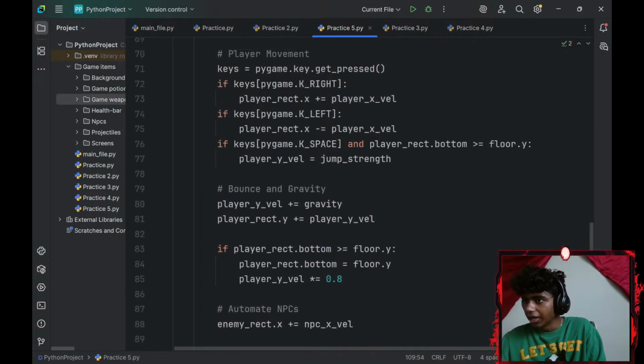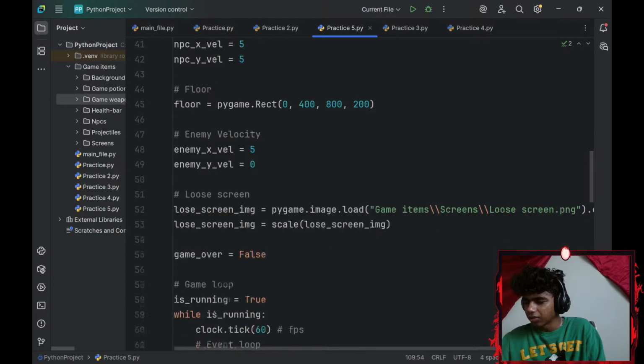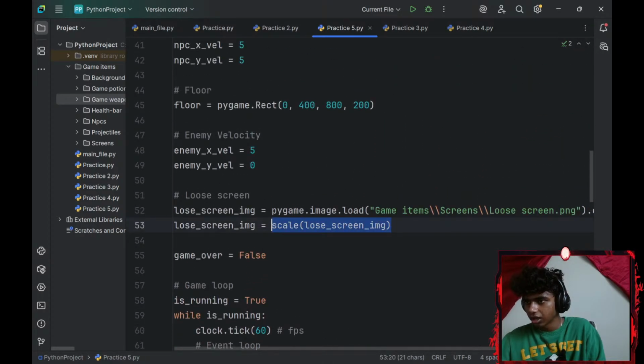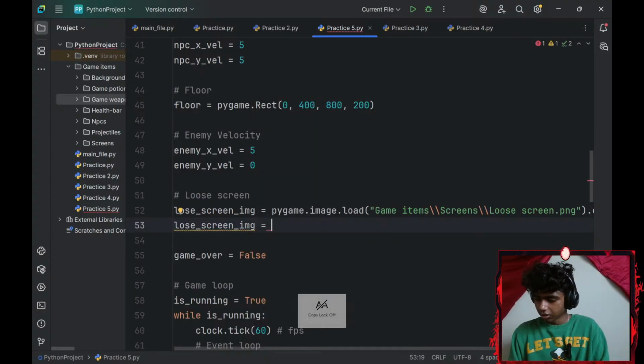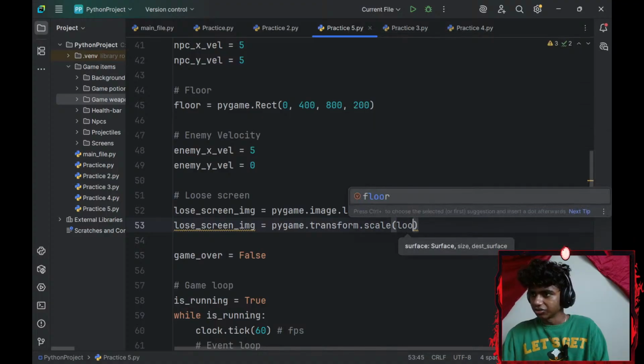Okay. I'm guessing that I should not use my scale when I transform my image. I should do it the manual way. So pygame.transform.scale. Let's see. I want to transform my lose screen image.